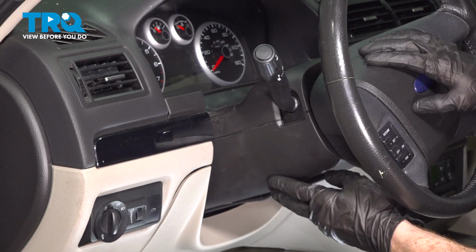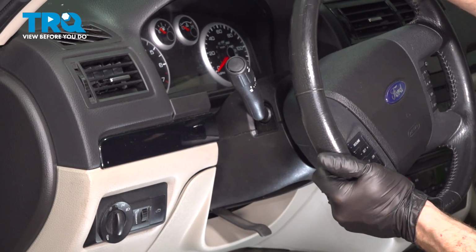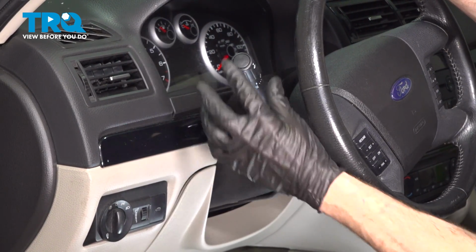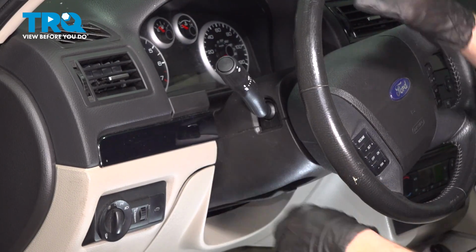Now at this point, you're going to want to make sure that you adjust your steering wheel to where you need it for driving. After that, go ahead and put the key in the on position and test the functionality.